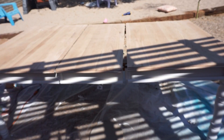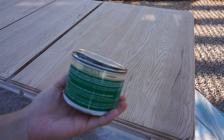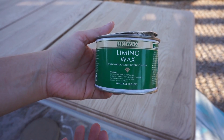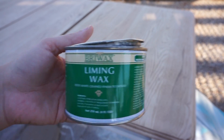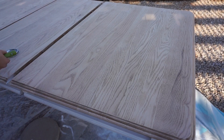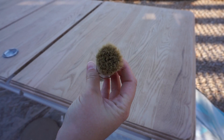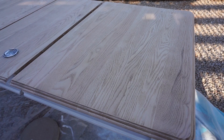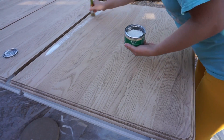The next product I'm going to use is what's going to give the wood the whitewash look. If I were to leave the table the way it is now, it would end up getting that orange color again because oak just tends to do that. The way it is right now is unfinished — yes, it looks awesome and doesn't have that orange tone. But as soon as I were to put any kind of clear coat on here, it would get that orange color right away.